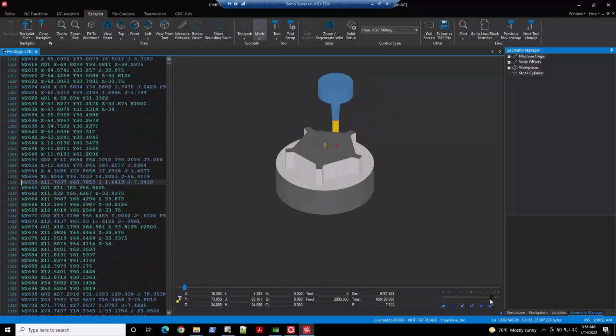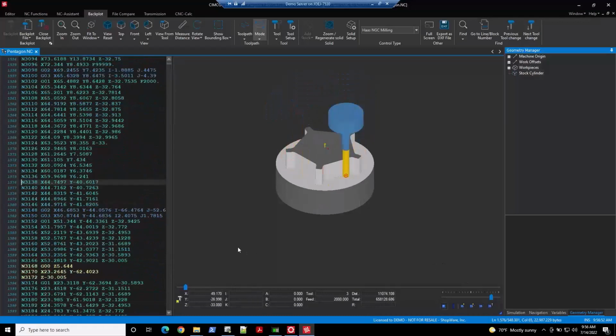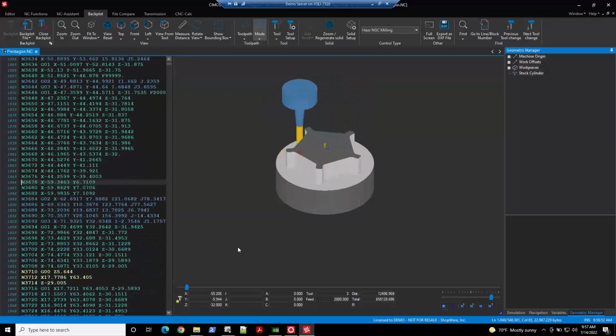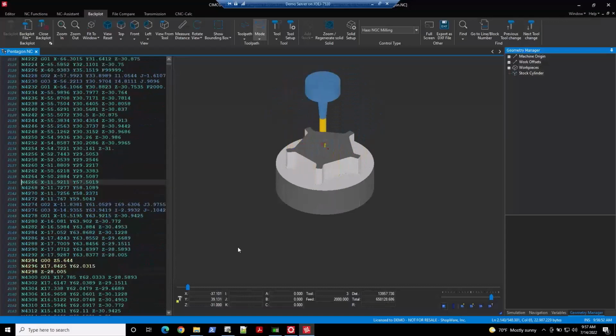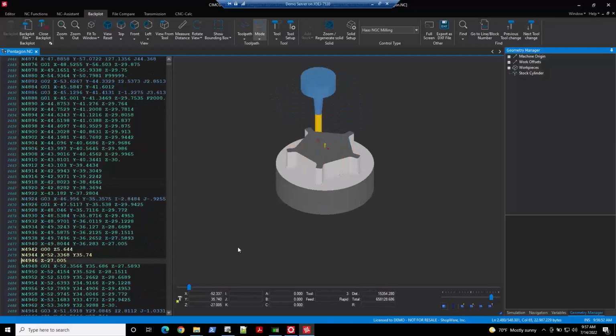It's going a bit fast, so I'll slow it down a little bit. What you're going to be getting here is similar to what you're going to get in Mastercam inside of a simulation type of scenario, and we'll make a quick adjustment and show some of the differences here.